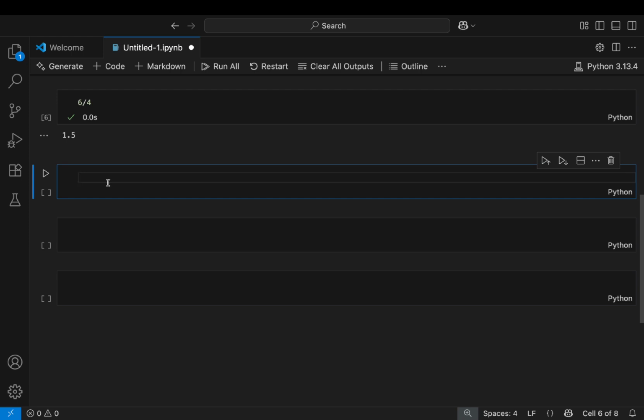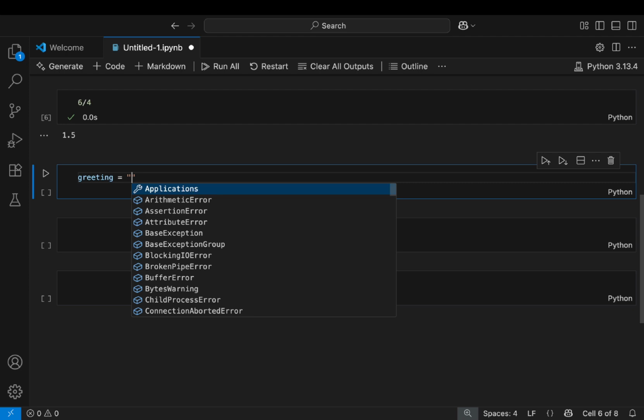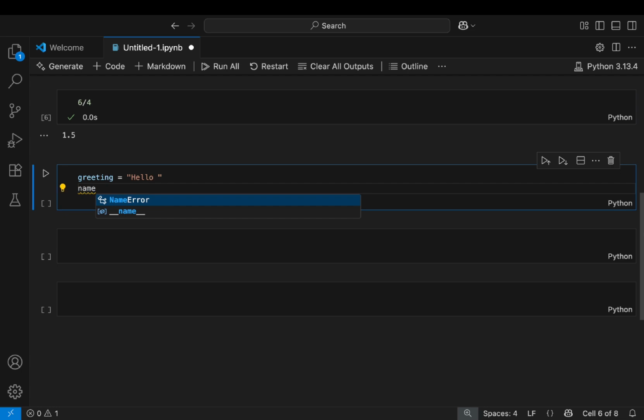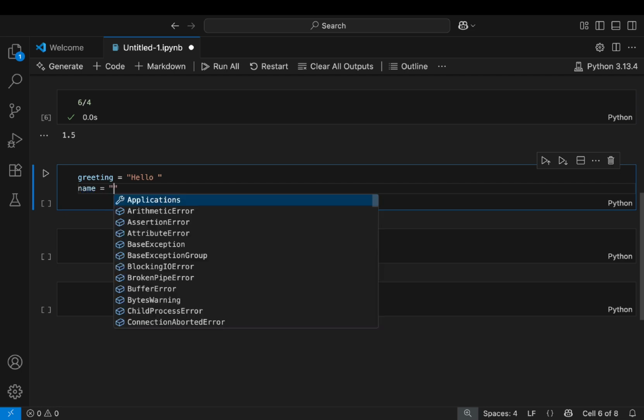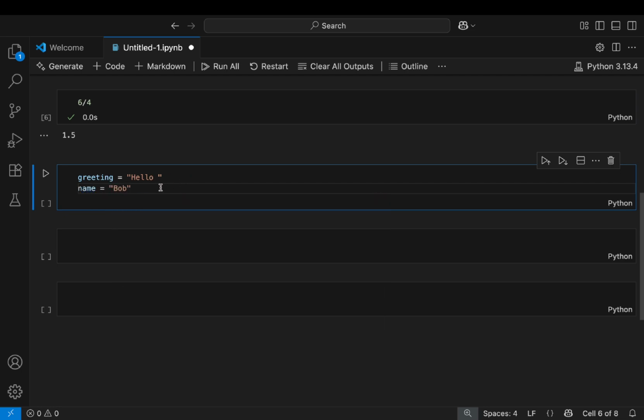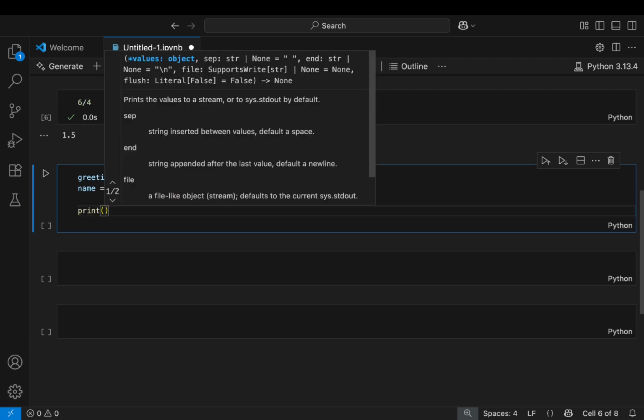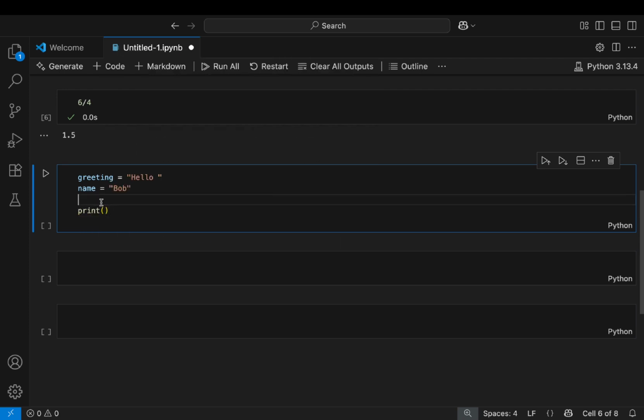Let's try again with the strings. So let's say greeting, let's say hello, and I would have name Bob, and then I'm gonna print. Well, let's do this.